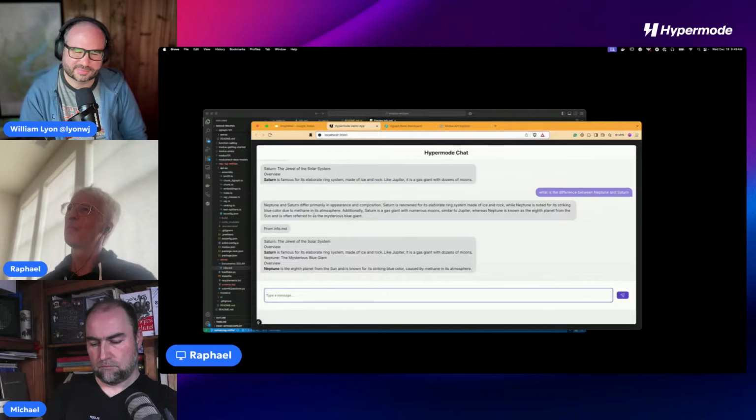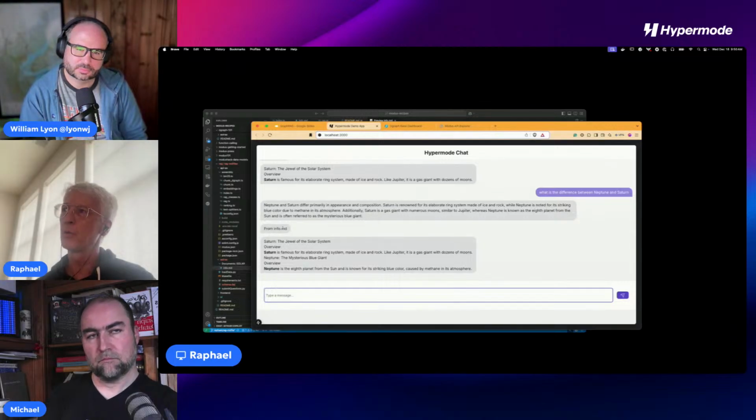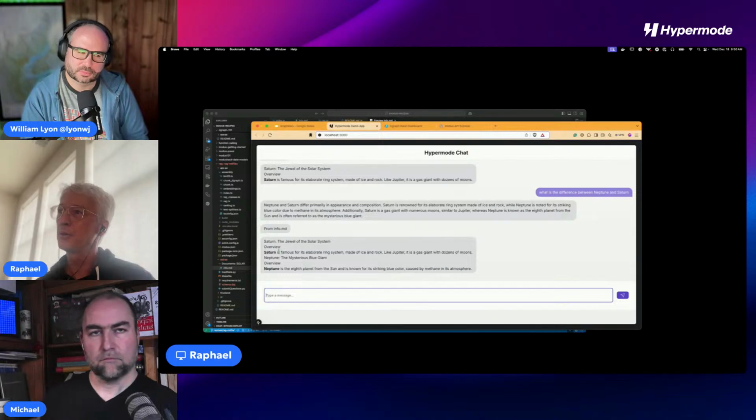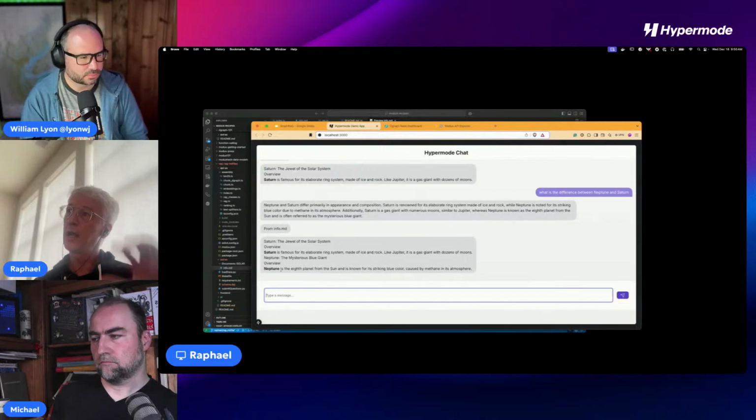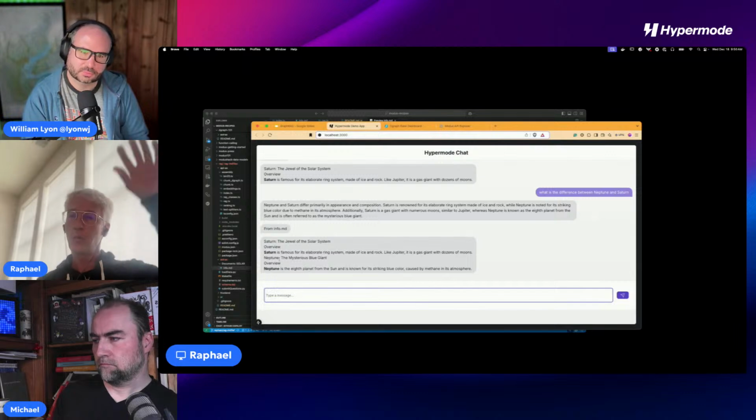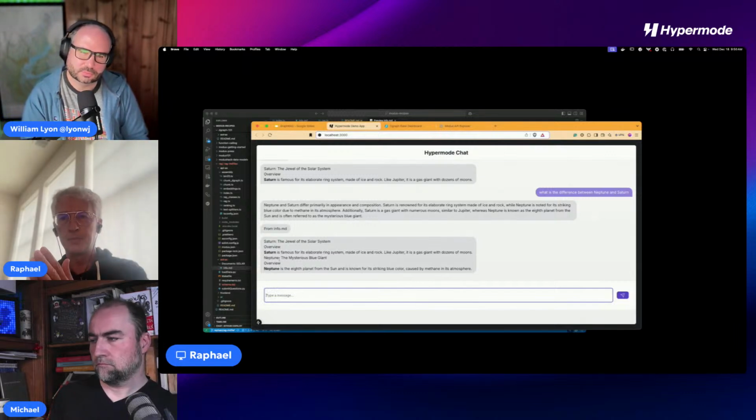Apart from the response, saying the composition is different, and that one is a giant and something is more similar to Jupiter, the interesting thing is that it found the information from the same file, but this time I have different chunks for different parts of the text. I have one which was the subheader of Neptune and the description of Neptune, the other one from Saturn, and it has been aggregated, I have the sub-document, and used as the context. So we have a very good context to provide to the LLM that has been extracted from the document.